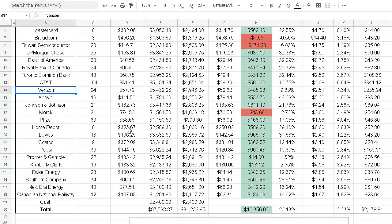And then of course, we enter into the healthcare sector where I own AbbVie, Johnson & Johnson, Merck, and Pfizer, 4 big names, some nice consistent dividend payers. Johnson & Johnson is a dividend king. Merck and Pfizer are very consistent, and AbbVie, since 2013, has been a very solid performer with massive dividend growth.